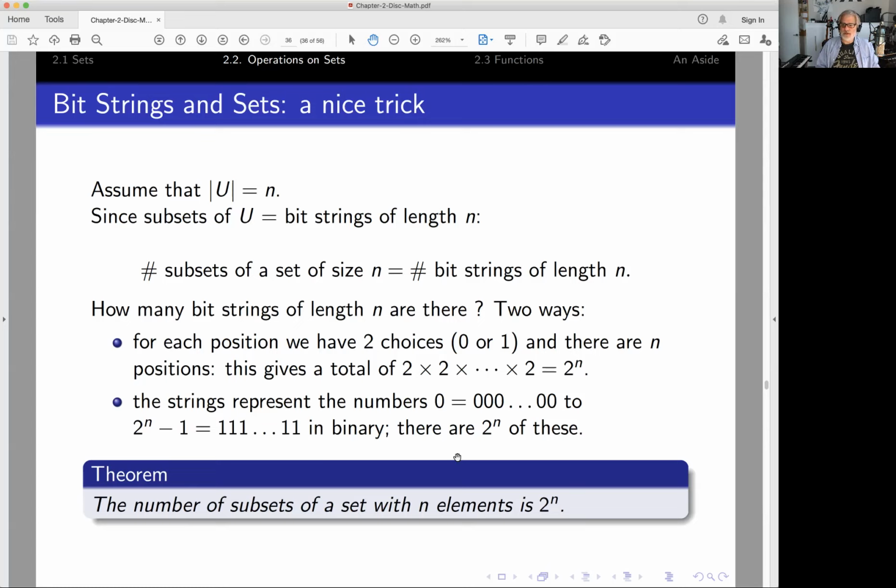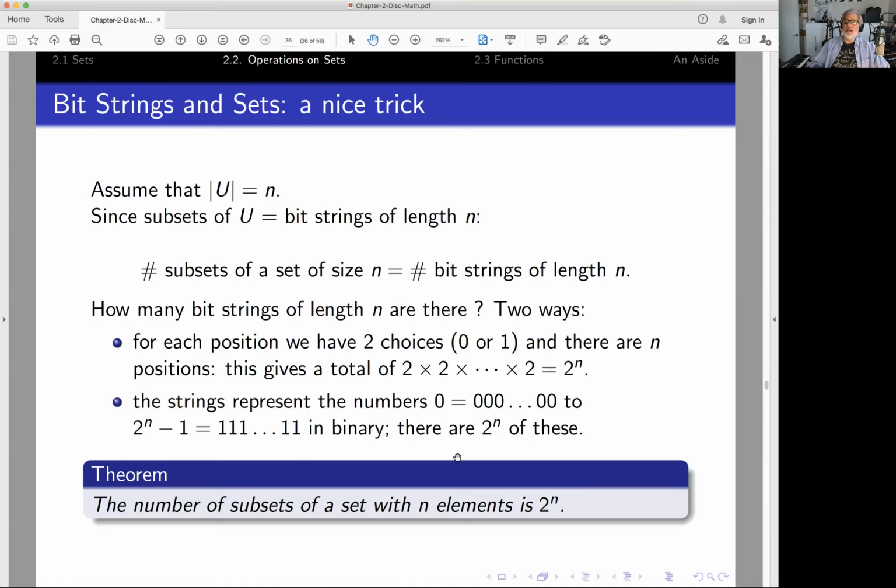The biggest one that I can write is all ones in binary, and that happens to be 2 to the power n minus 1. So that's a total of how many numbers, from 0 right up to 2 to the power n minus 1? That's 2 to the power n different numbers. Okay. Again, if that doesn't convince you, we'll see binary shortly, and so I can clear that up.